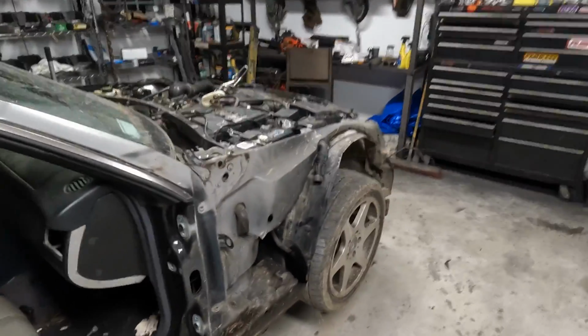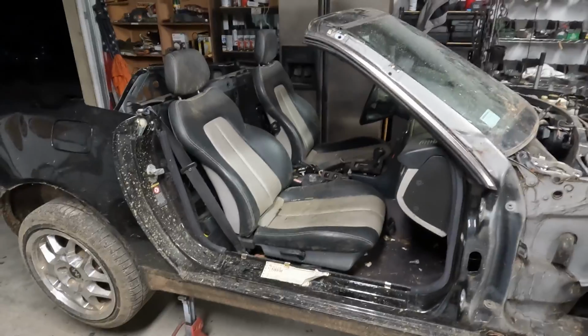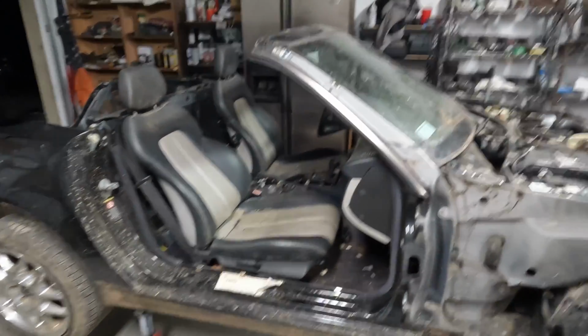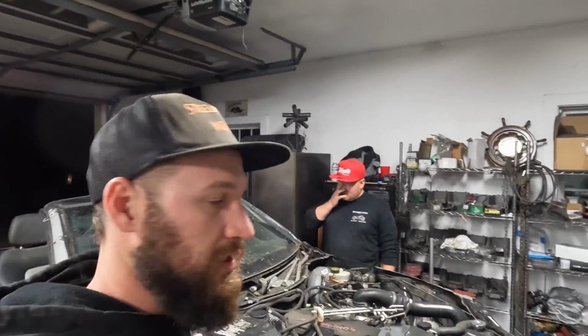I mean, basically we're gonna just do a little more deconstruction, see what's going on underneath, and pull some more accurate measurements and get to it. So, appreciate you guys being around today. This is gonna be a great collaboration with Mr. Colin. It's gonna be a lot of work, but also a lot of fun trying to figure out all these cuts.